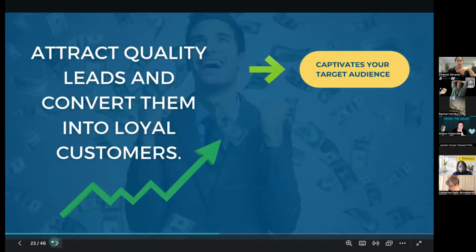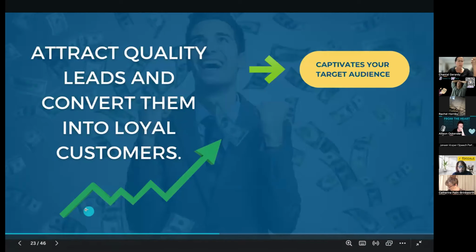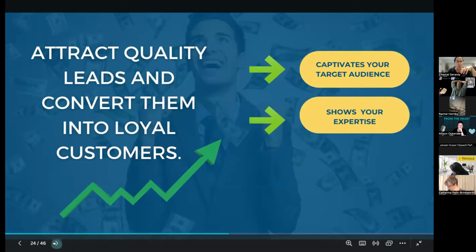So here we go. Let me show you how to do it. So it needs to captivate your target audience. So write this down. Who are they? Specifically describe your target audience. Okay? As if you were madly in love with them. You know, where do they hang out? What language do they use? What are they talking about? What do they love? What do they want? What do they hate?